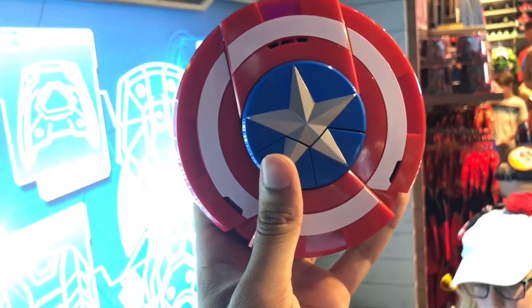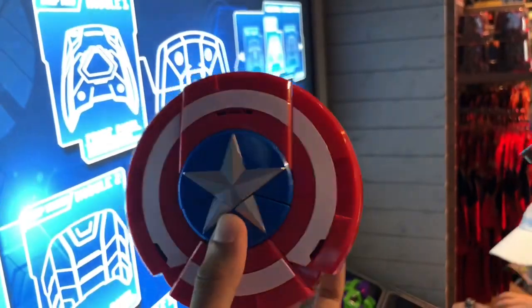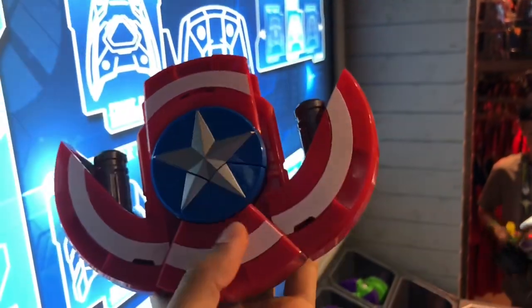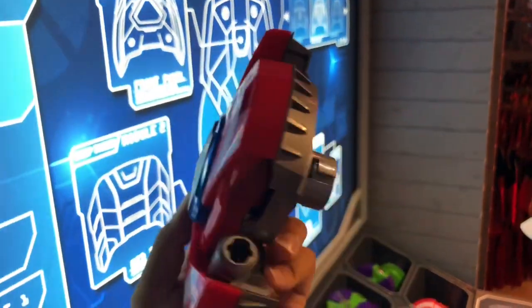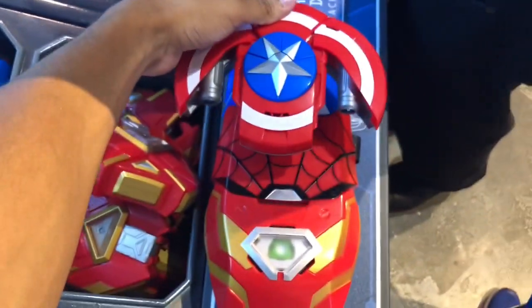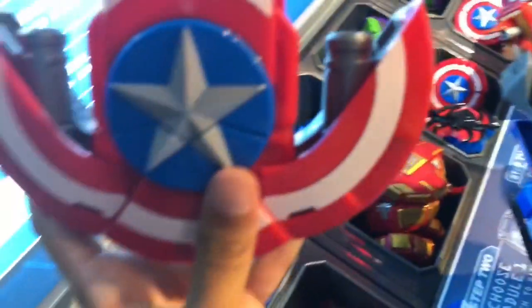Now, another attachment we got here is Captain America's shield. Look what happens. Let's see. What do we call it? Iron Man. Look at this. His shield becomes a blaster. That is amazing. You put that right there. Honestly, might have to go with Captain America. That looks dope. And I think there's one more.